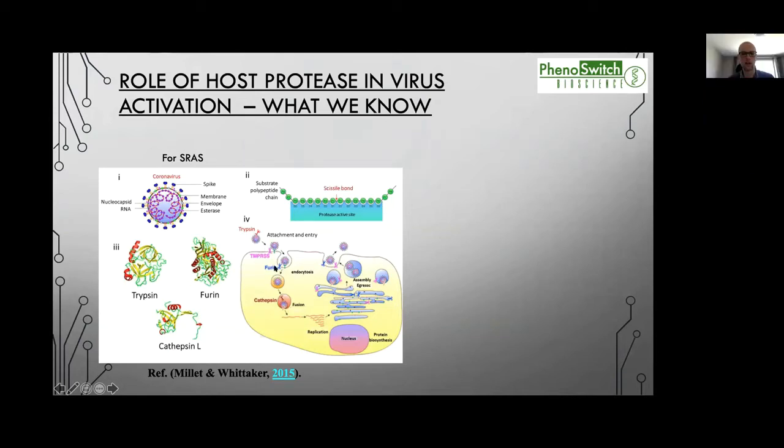Furin is involved in the cleavage, and I'm not quite comfortable showing it that way, because what I know from my studies is that it mostly cleaves during exit, not much during entry. And you have cathepsin also involved, mostly known to be involved in the cleavage of the nucleocapsid. And you see that family of enzymes there: cathepsin, furin, and what they call trypsin, but it's actually the TMPRSS enzyme family.